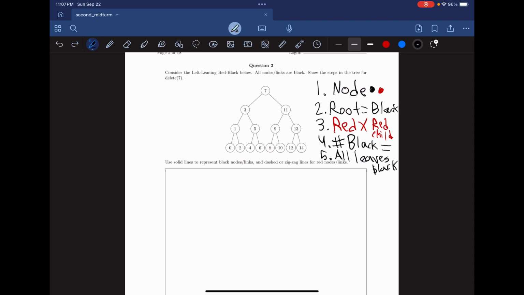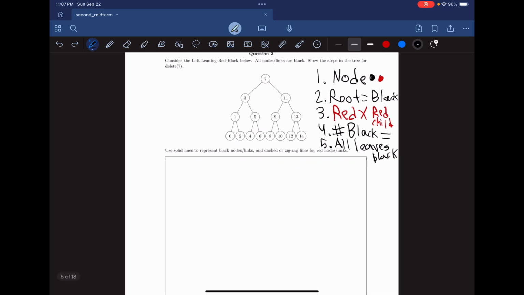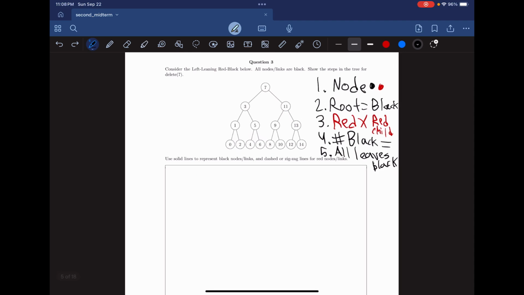So, the question that it asks us here is, show the steps for delete 7. Now, deletion is a process that is very difficult in a lot of different binary tree operations. Specifically in left-leaning red-black trees, it can get quite complicated. We'll see that in this particular problem, the test proctors were aware of the fact that it's going to be difficult to make deletions, and so they made this particular one easy, such that when you delete 7, you are not going to have to make a lot of changes, and I'll show you why.